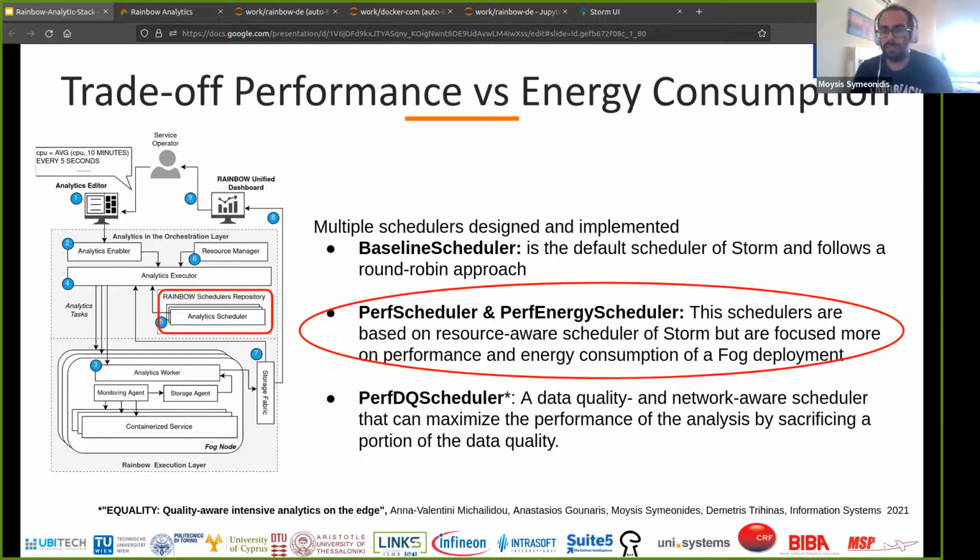Especially, the energy awareness score defines if the scheduler will consider only the energy of the system, or the performance of the system, or a trade-off between them. So for instance, when the energy awareness is set to 1, the scheduler takes only into account the energy consumption profiles of the nodes without considering their processing capabilities. When the parameter is 0, it takes only into account the processing power. And for every value between 0 and 1, it performs placement accordingly.